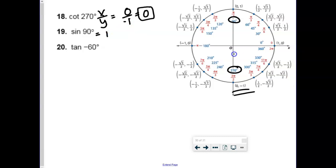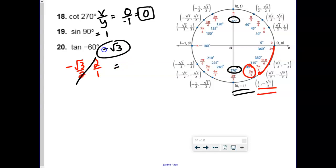Tangent at negative 60. Okay, negative 60 would be this way, so it's right here. Tangent is sine divided by cosine, or y divided by x. So negative square root of 3 over 2, and I'm going to divide by half, also known as multiplying by 2 over 1. This one's not too bad. You just end up with negative square root of 3. Yikes. Aren't these fun?